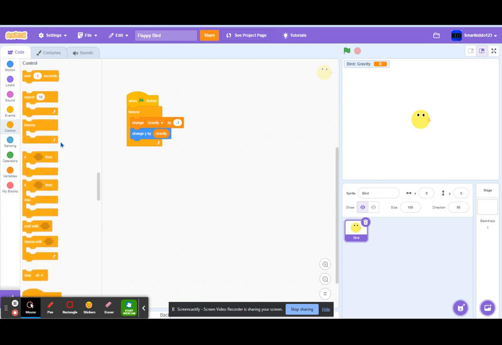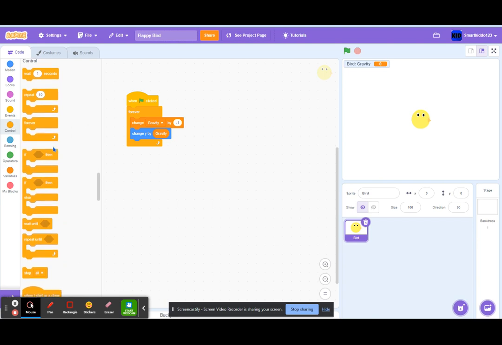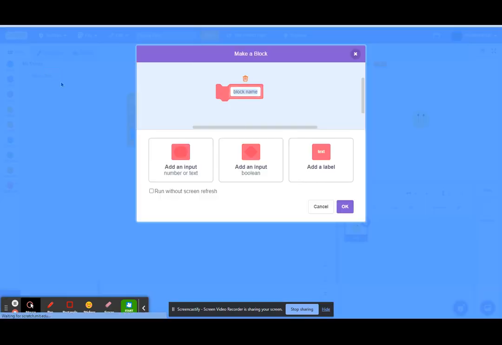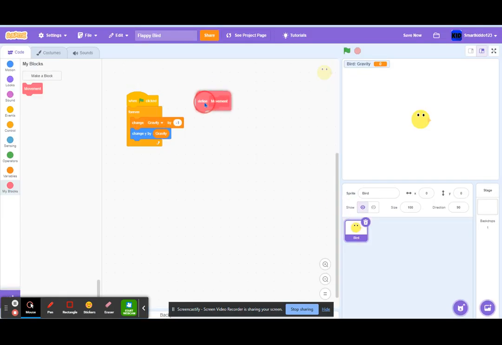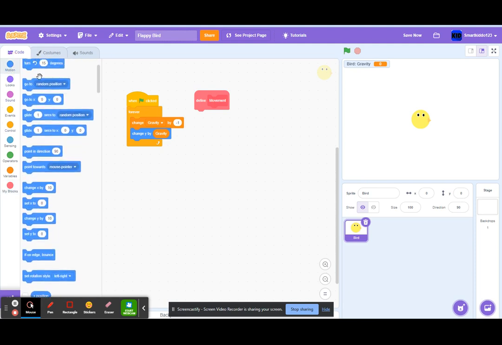So what we want to do now is make a movement block. So go into make a block, name it movement, and click OK. So under green flag clicked, first of all, we need to put our position.